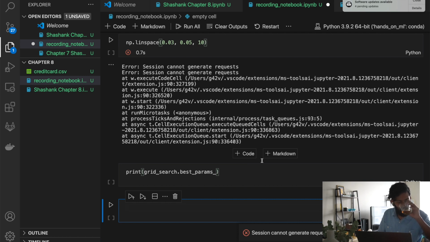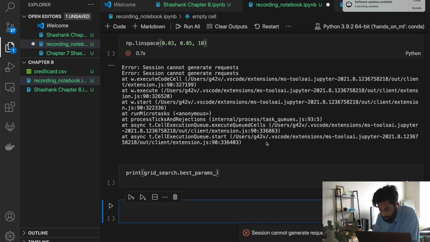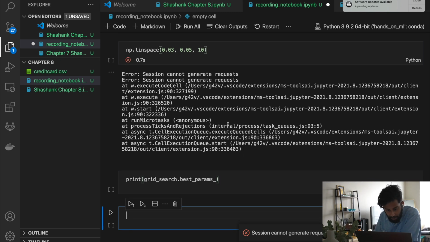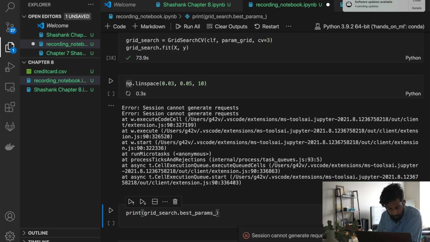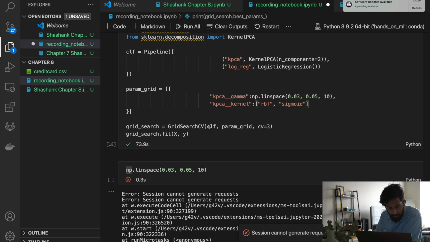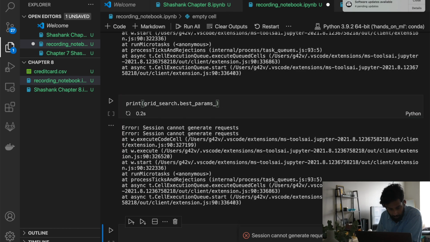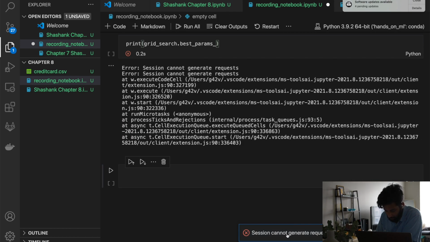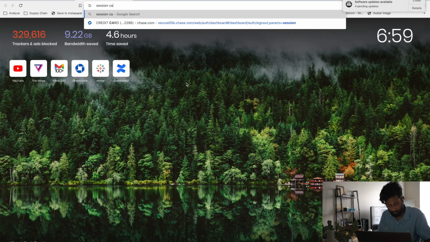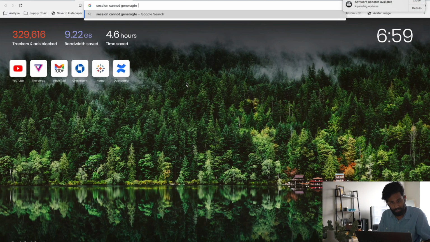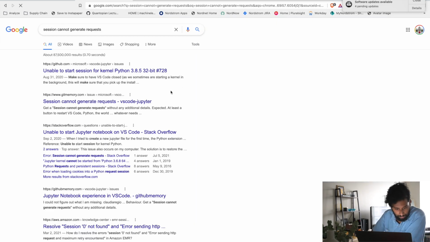Interesting. So this might just be a problem with too much data. Session cannot generate requests.